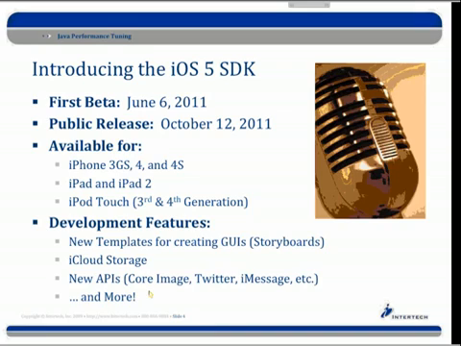iMessage is an SMS, I don't want to say replacement, but it's an SMS replacement. It's the ability to send text messages to people with other iOS 5 devices without having to go through a phone company's SMS messaging. So that's great on a user level, right? You save a little bit of money. But of course, there's also an API available for us developers so that we can connect to that as well.